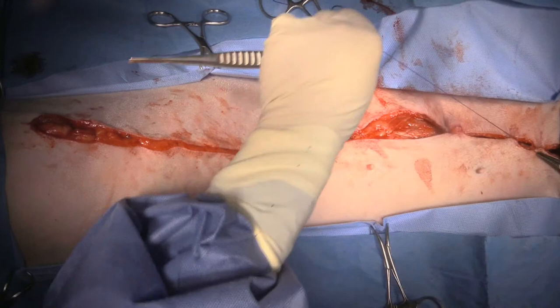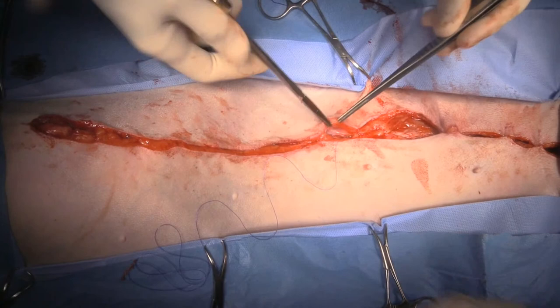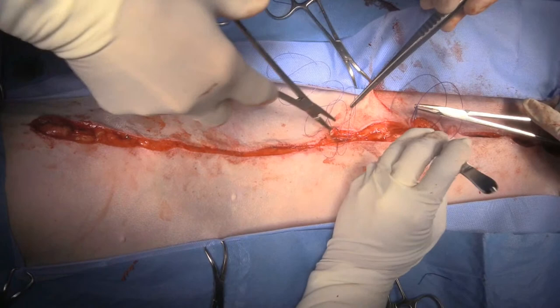Yeah. So there's no reason why this dog should be on antibiotics after surgery. There's no benefit to putting this dog on prophylactic antibiotics. We give intravenous antibiotics at the time of surgery, and that is it. Post-operative antibiotics beyond 24 hours after surgery do not reduce the incidence of infection. And when you do have an infection, you're more likely to have resistant strains.